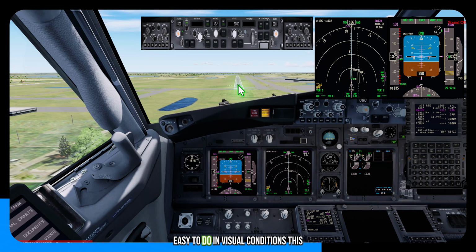Now, that's pretty easy to do in visual conditions. It's maybe a little bit more difficult in instrument conditions, but get in the habit of making that discipline something that you constantly work on, to land within the first 1,500 feet of the runway. In some cases, you'll be operating on even shorter runways, and you probably want to be more toward that 1,000 feet, and in some cases maybe a little bit before. But plan on those things. Anticipate those things, like I said. Know which airport you're going into, know what runway you're going into, and what the conditions are of the runway.